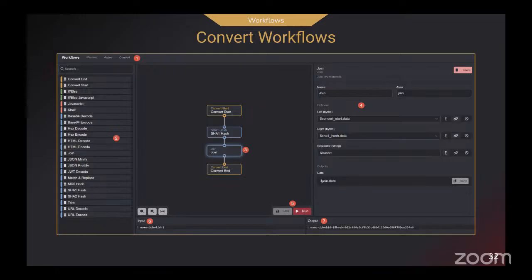Let me just jump in on that. What you see on the screen is the logical flow of operation. Those are the operations, like convert start, and then it will do hash and join. What you see on the right is what we call the data flow. Data can flow from one node to the other, but it doesn't need to be the exact parent of that node. If you need to reference data from a previous operation two nodes up, that's also fine. That's why we have this reference system. And when you have the drop down, you'll see all the data that are available.